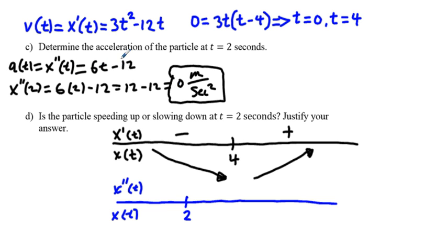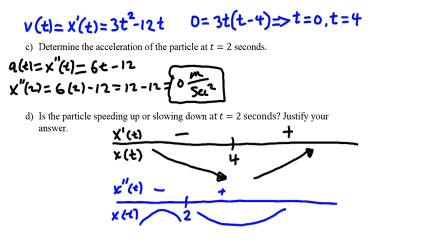So we come up here, and if we plug in 1, 6 times 1, that's going to be 6 minus 12. So acceleration is negative. So that's going to be concave down. And then to the right of 2, we can plug in 3. 6 times 3 is 18 minus 12. 18 minus 12 is 6. It's positive. So acceleration is positive from 2 to less than infinity. So we have concave up.